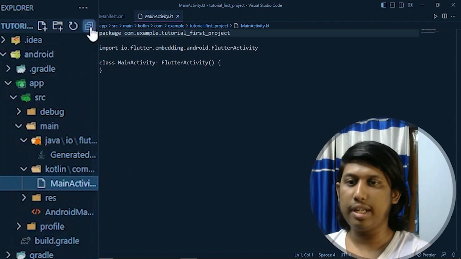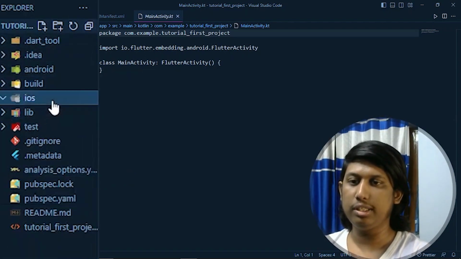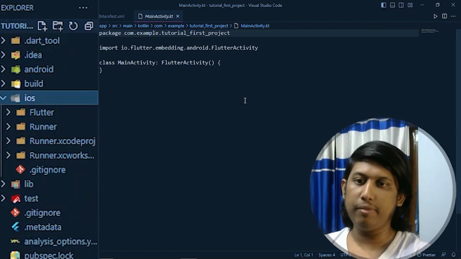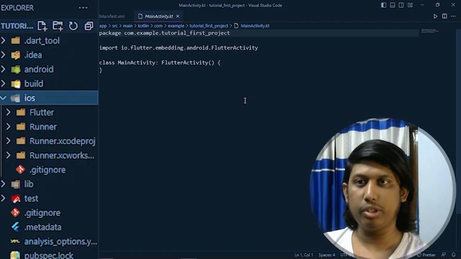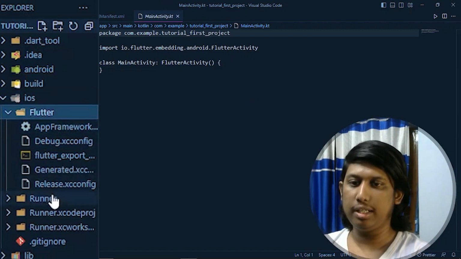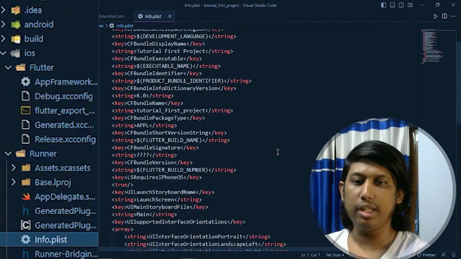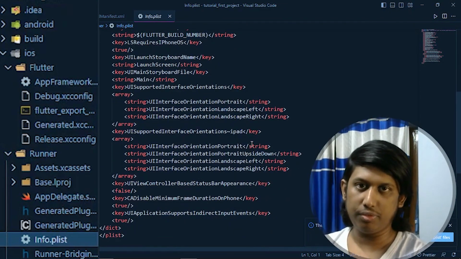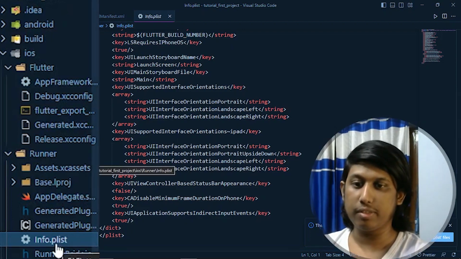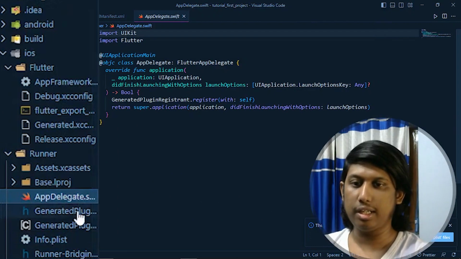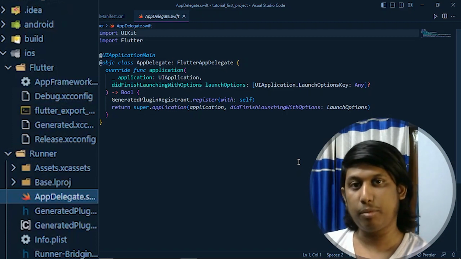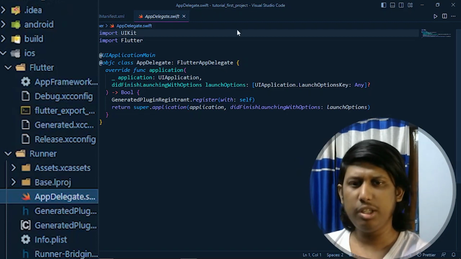So let's come to another folder in the root of the project. This is iOS. This iOS folder is responsible for connecting Flutter code with the native iOS code, that is Objective-C or Swift. Under Runner, you can see Info.plist. Here you can add all of the permissions, for location, image, video; that file is responsible for them. And under AppDelegate.swift, if you want to write any native code in iOS and connect that code with your existing Flutter code, you can write it in that file.